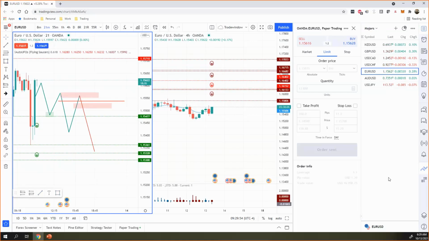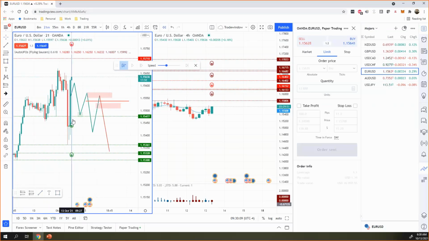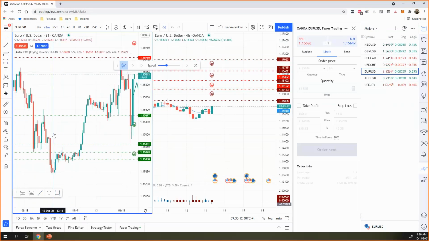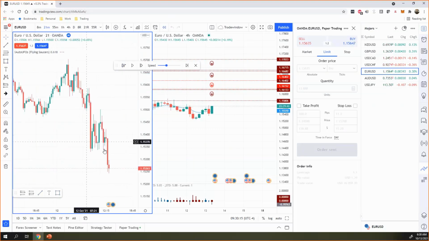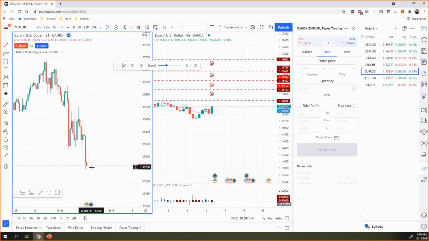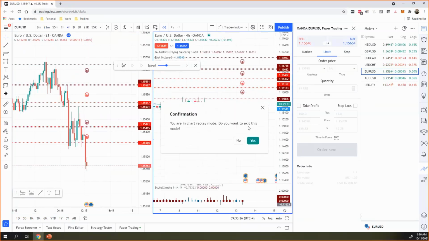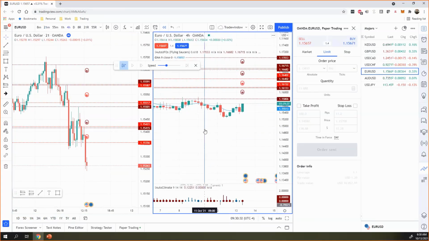Well, instead of saying that, I would say do something that is really easy to do on TradingView, because you have the replay function. You could say, okay, you know what? I'm going to go back. I'm seeing this massive rally here. Is there anything that could have told me, look at this, this is falling off a cliff, this looks like there's no bottom? And this is the 12th of October, 12:57. If I go back here on this one, 12:57, so that would be somewhere around here at 9.